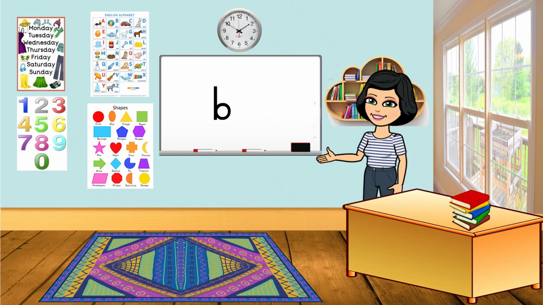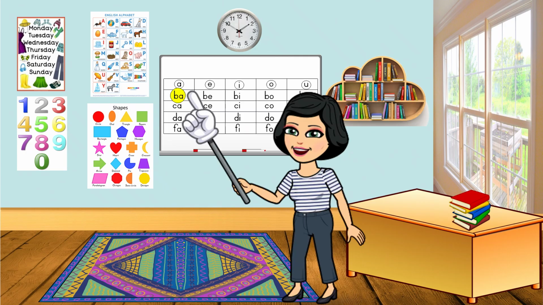We are now going to build new sounds with our letters. I want you to find the letter B and put it in front of you. Now I want you to find the red letter A and put it in front of the B. This sound says ba. Say the sound after me, ba. I want you to look on page 7 in your book for the sound ba. Say the sound ba.